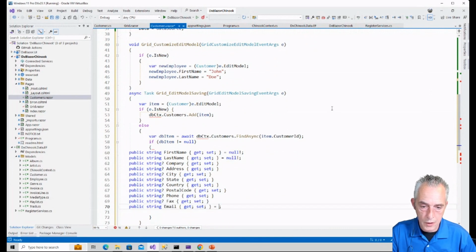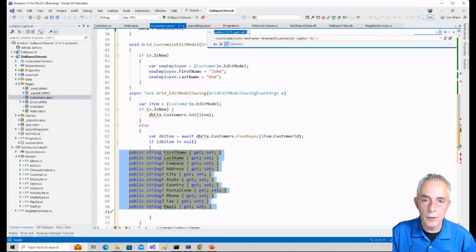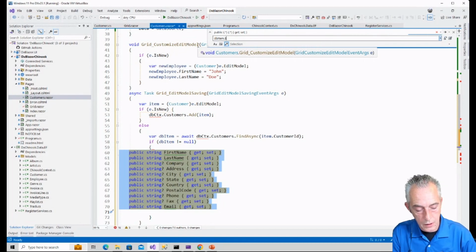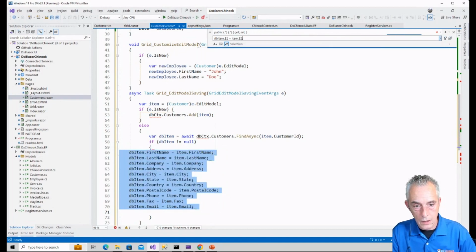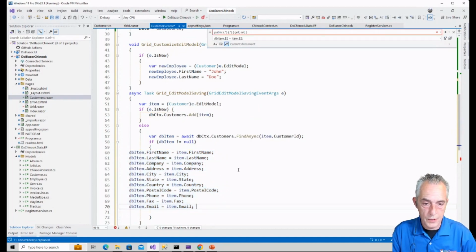Let me remove this. Like this. And now we can use the same find pattern here, but now we can change this one to dbItem.X equals item.X.